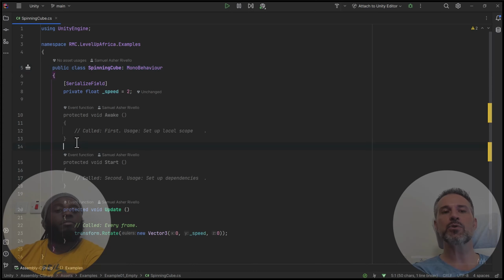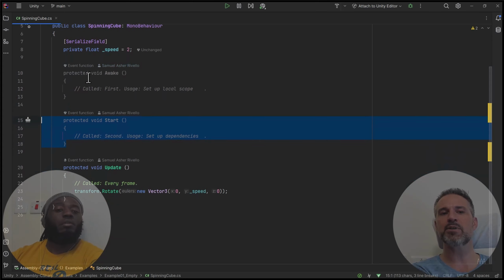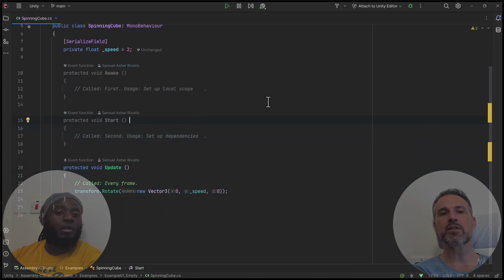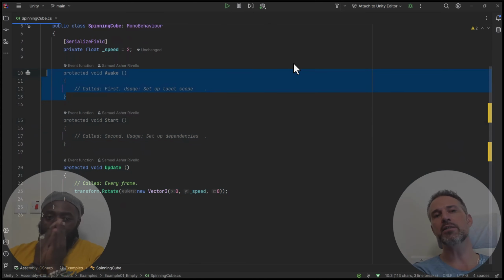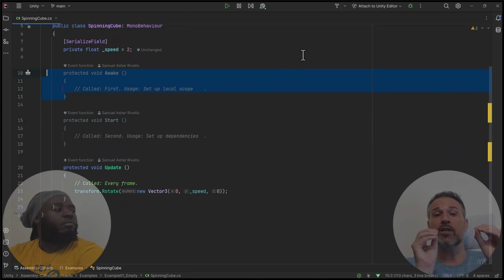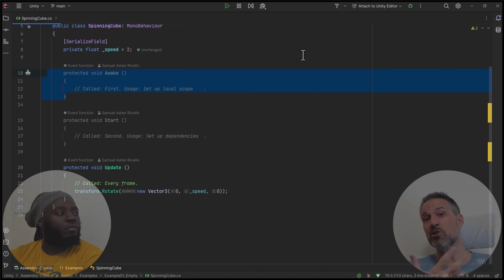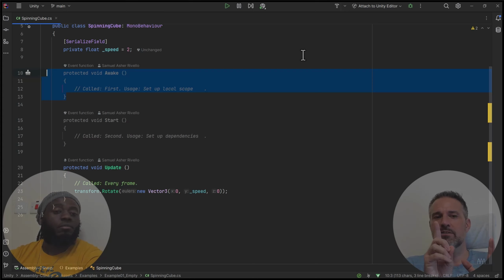Okay. So when we create that, we're able to take advantage of some built-in functionality. Unity gives us 3 different chunks of code that we can use if we want. You can see some of these are grayed out, and then this one is not grayed out. So let's talk about each of these. The first one is called awake. Now, when we hit play, the cube wakes up, and this code gets called exactly once. So you could imagine you might want to use this here to set up the cube, maybe set its size, maybe set rotation, but anything you want to happen exactly once.